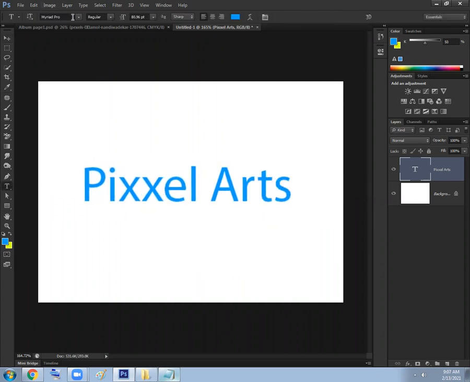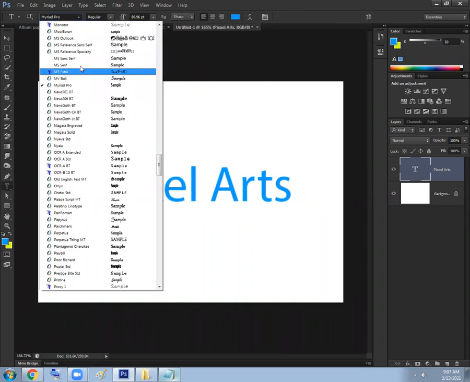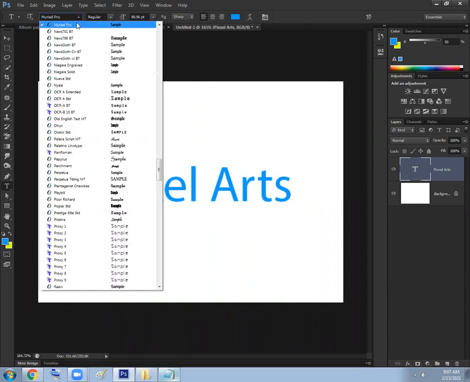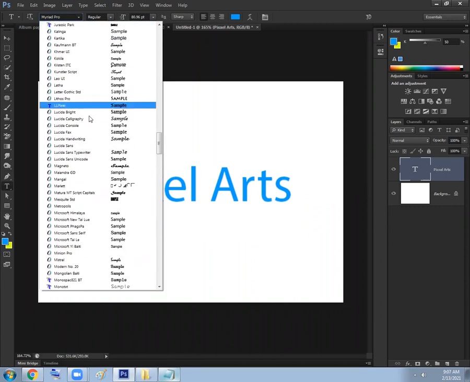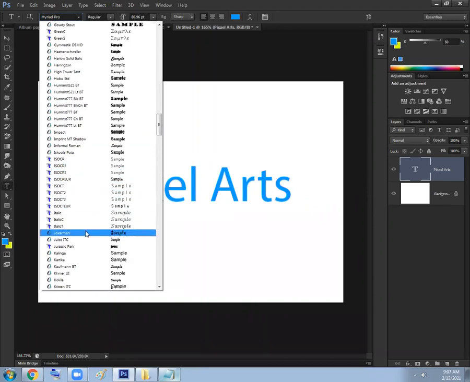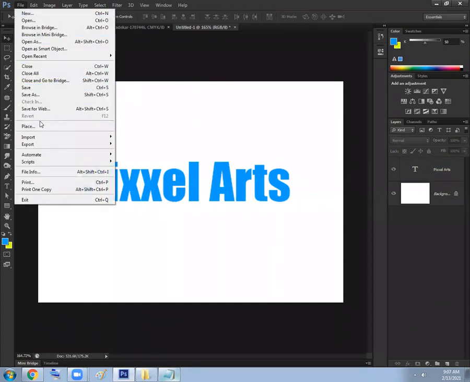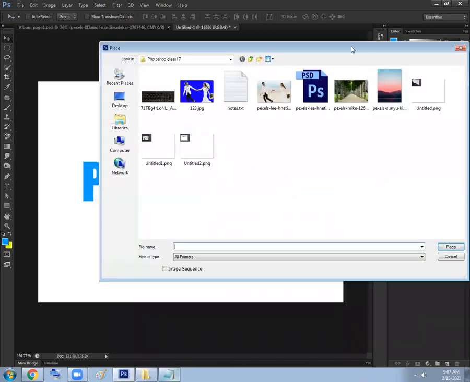I'll take a big font like Impact. Very thick font like this. File, I'll place a photo. I'll place a photo on top of this one.